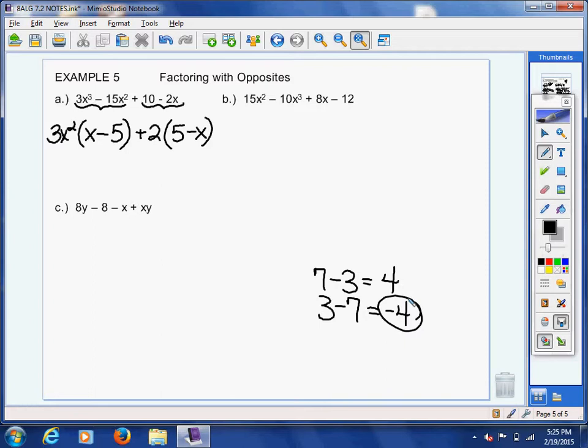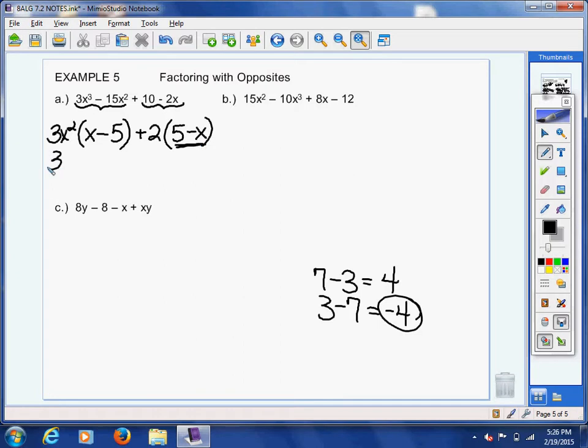What you can do is what we call factoring with opposites. And really what we need here in this quantity, we need x to be positive and 5 to be negative. Okay, think back with me. Kind of dial back deep recesses of your brain. What number, the only integer, that all it does when I multiply with it or divide by it, all it does is not change the number, all it does is change the sign. What is that number? And if you are screaming at your monitor right now, -1, you are exactly right.